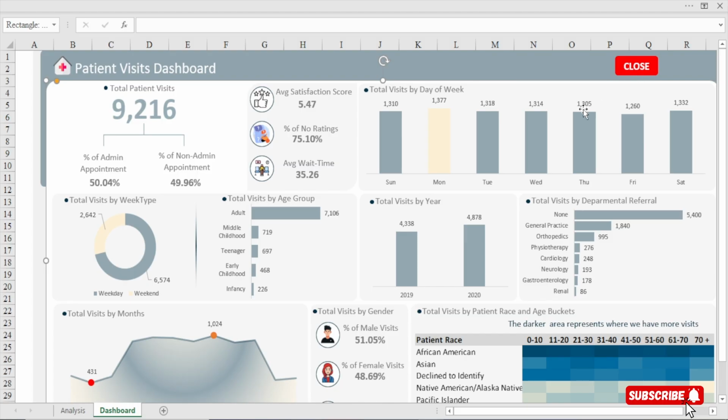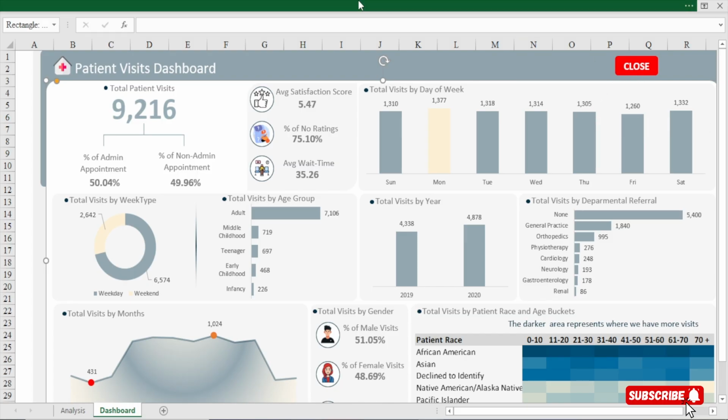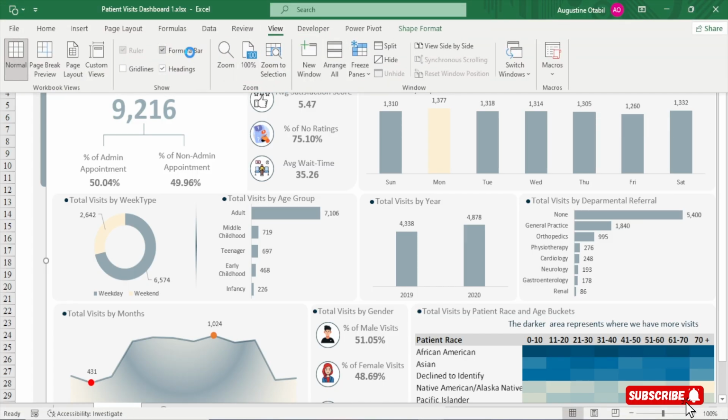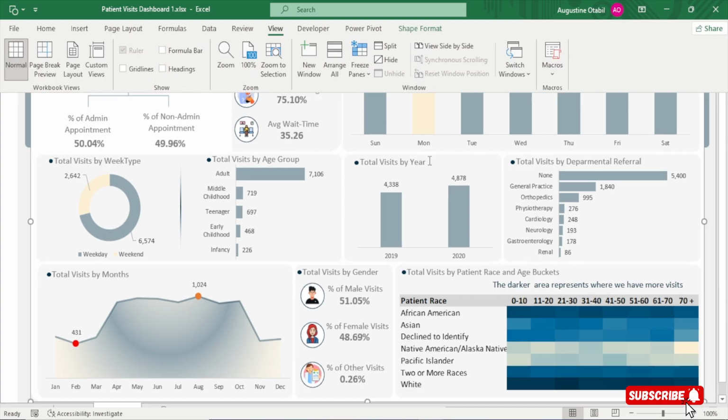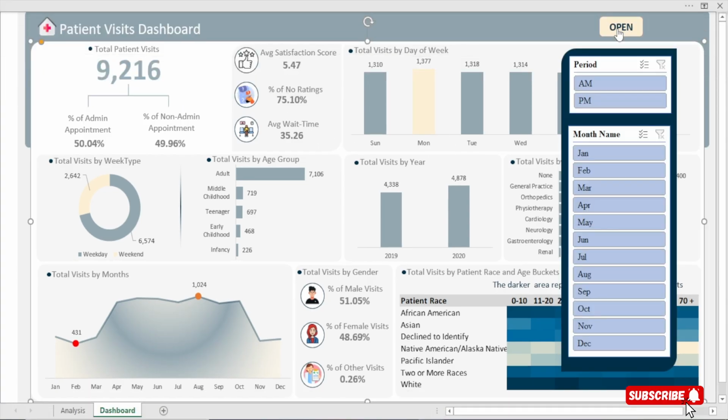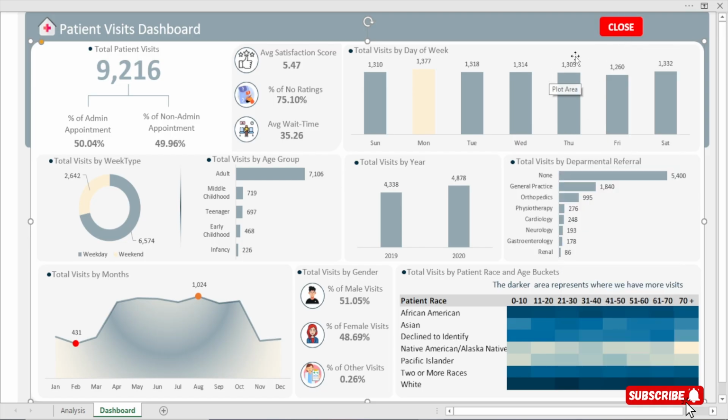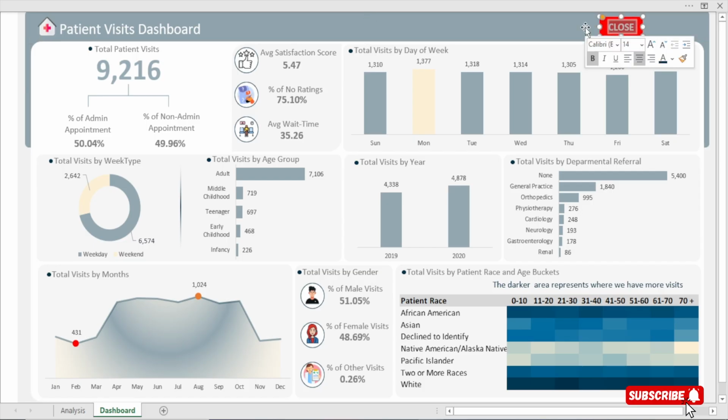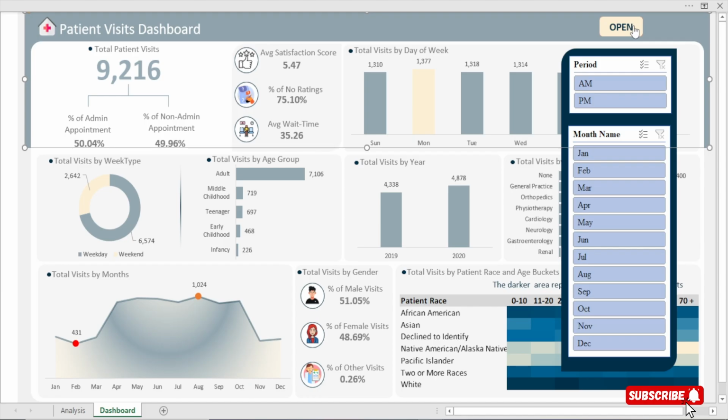Now let's bring the pivot, the slicer back. So now let me hide the formula bar and then hide the headings. So when you click on close, you see it is open. Now I should name this one Open rather. So Open, right? Now when I click on it, you see open. Now this one should be renamed to Close, right?